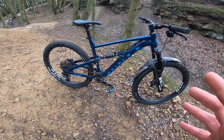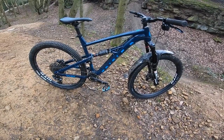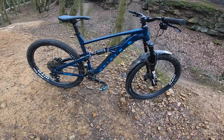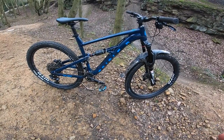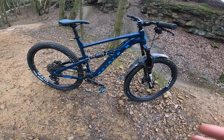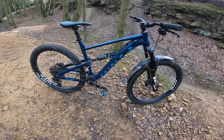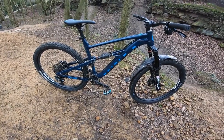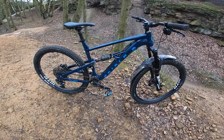Around this price from Canyon you'll only get the Neuron, which is quite an old frame — a 29er, 130mm travel same as this — but it can't compete on spec. The base model still has 2x10 or 2x11 Shimano, and it's more of an XC bike with older geometry. The cheapest YT is the Capra base model at around two grand. There's a Boardman around this price too, but it has sketchy Vittoria tires, no dropper post, and old 11-speed NX rather than 12-speed NX Eagle.